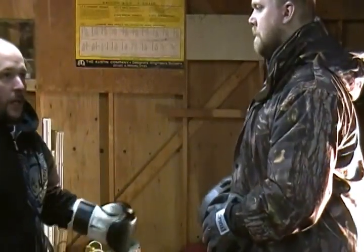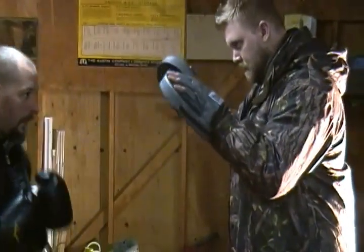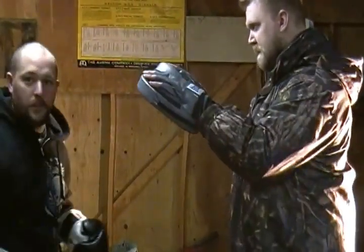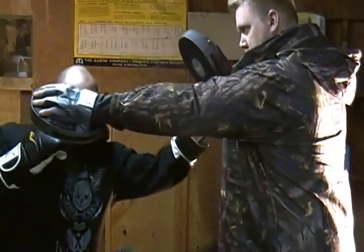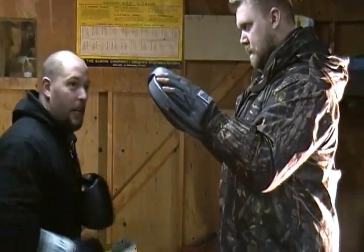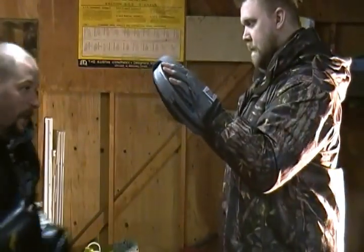If you wanted to work on, say, getting out of the way of a jab — if he throws a left jab, a lot of people will move out of the way but not get their shot off. So one of the things we like to practice is when a jab comes, when I'm moving I'm throwing a jab at the same time. So I'm not just moving, resetting, and then getting ready to throw a punch — when he throws a jab, boom, I'm trying to come right in on him with the jab.